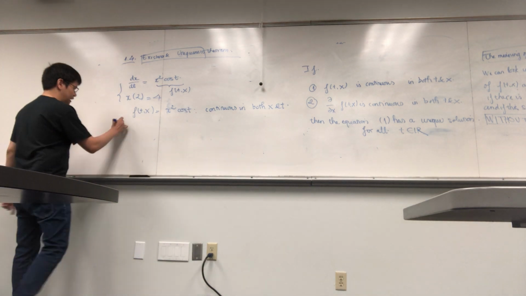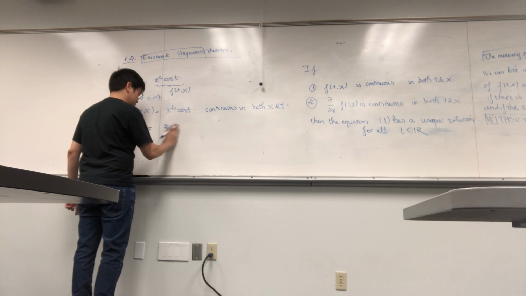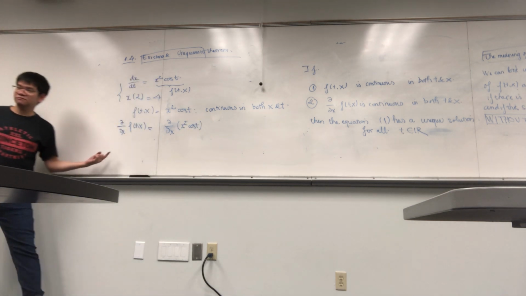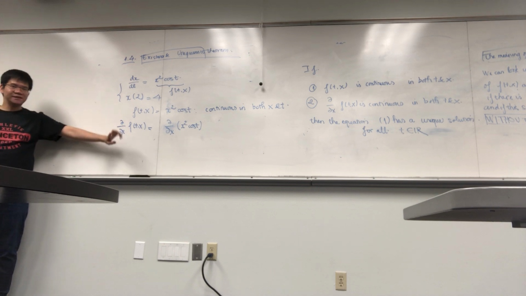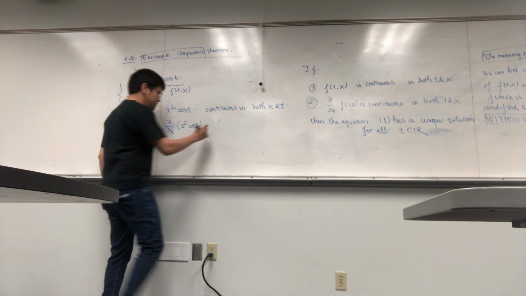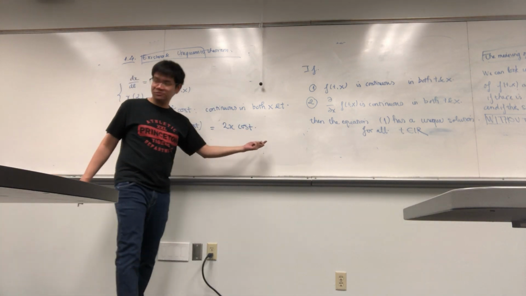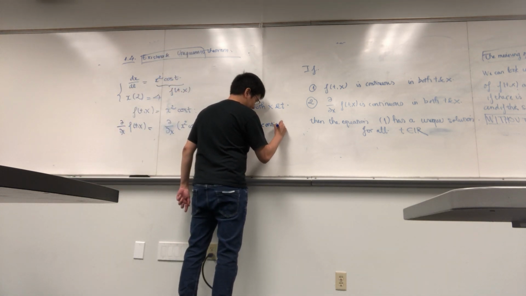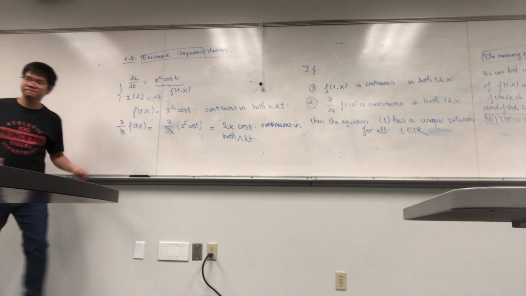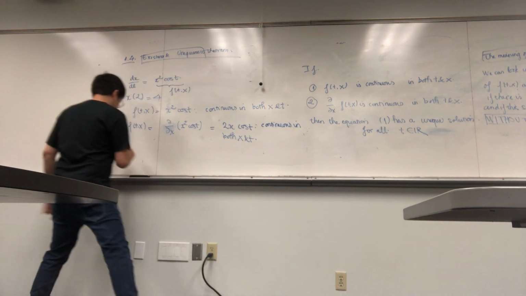The second criterion is the derivative in x of f(x,t). Let me do it slowly. This is going to be the derivative in x of x squared cosine of t. So using the second criterion, I take the derivative in x of x squared cosine of t. This is going to give me 2x cosine of t. So 2x is a continuous function, and cosine of t is also a continuous function. So this is continuous in both x and t. All right? It's good, which means that criteria 1 and 2 are satisfied.